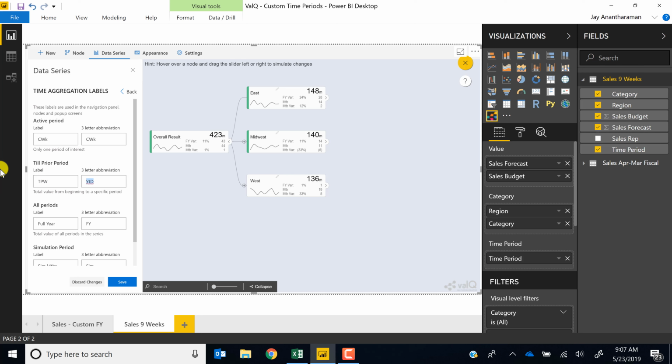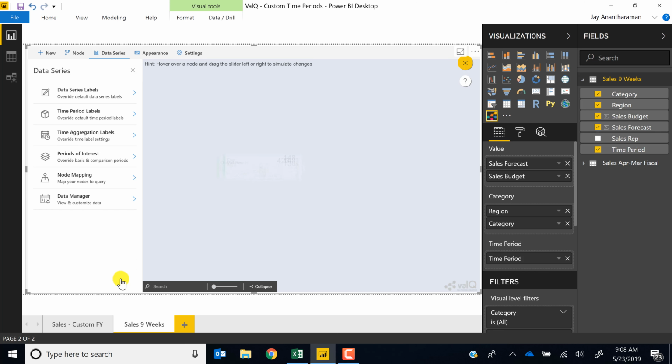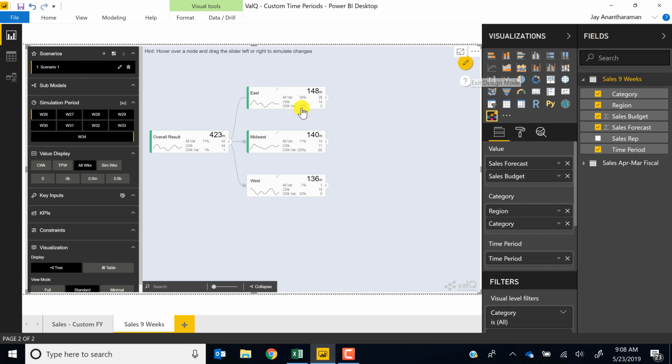And then I'm going to use the same abbreviation till prior week. And for all periods, I'm just going to label them all weeks. Similarly, the 3-letter abbreviation is going to be just all. And finally, the simulation months, I'm going to change it to simulation weeks, and I'm going to retain the abbreviation as is.